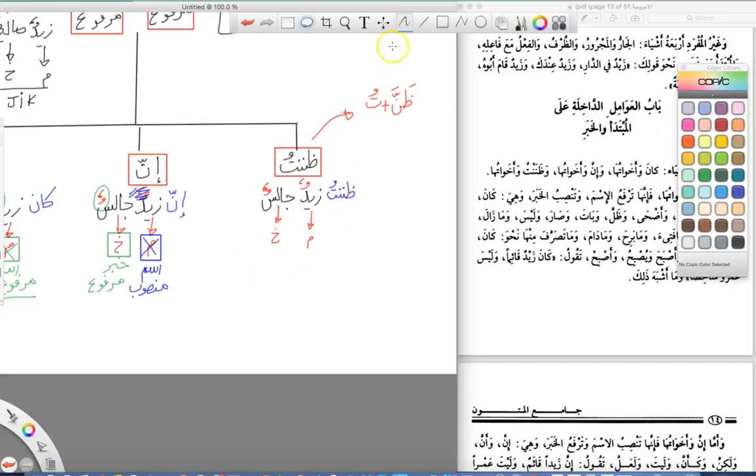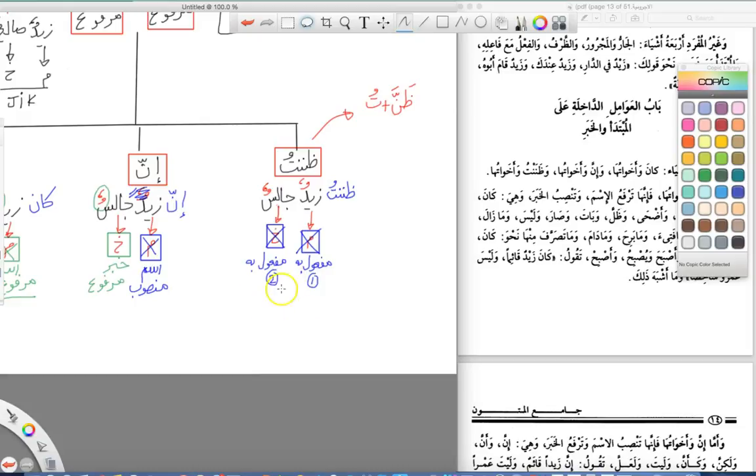So what happens now is that the mubtada is no longer called a mubtada anymore. Let's cross that out. The khabar is no longer called a khabar anymore. Cross that out. So total change now, full change. And the vowels are different. So what do their names become? The mubtada actually becomes something known as the mafool bihi, and the jalis becomes mafool bihi. You call this the first mafool bihi, and you call this the second mafool bihi.